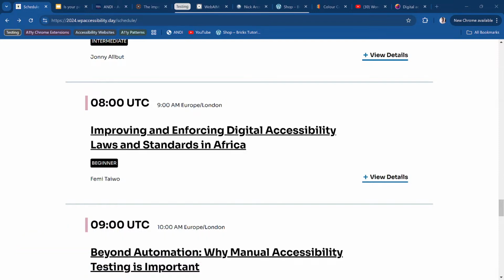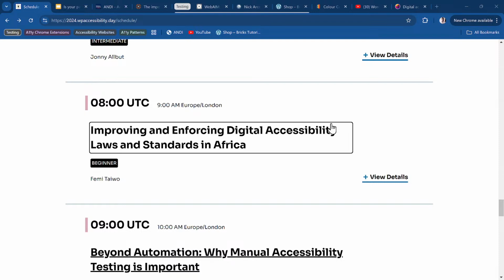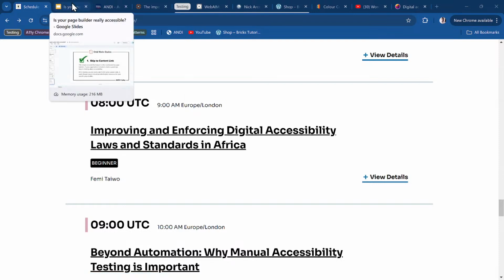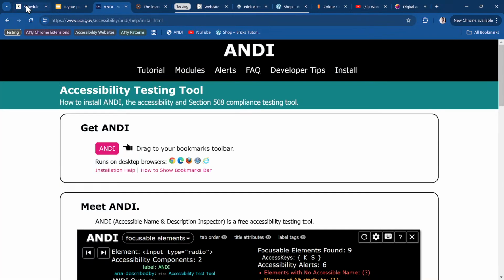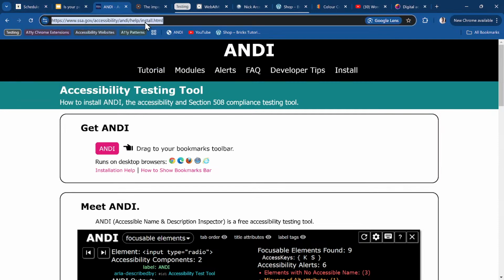Okay, yeah. With Elementor, there are a lot of things being put in place to improve accessibility, but there are still some issues which are hard to fix. Okay, yeah, I was testing out this tool. Let me just paste it in the chat.